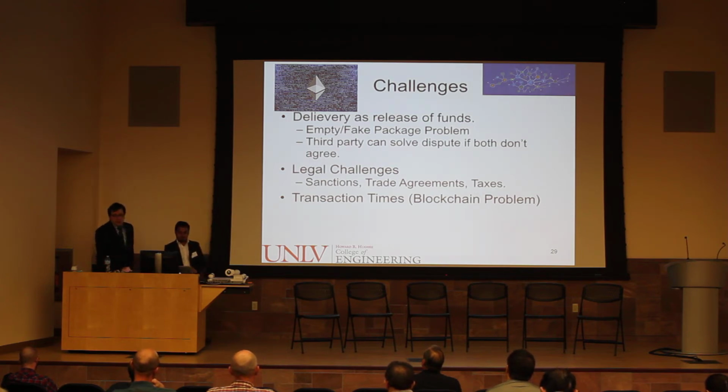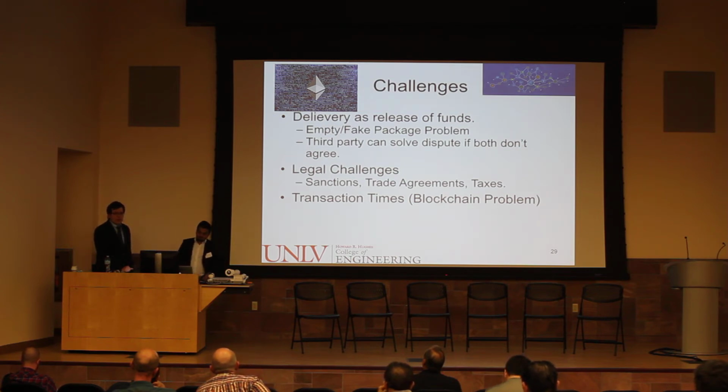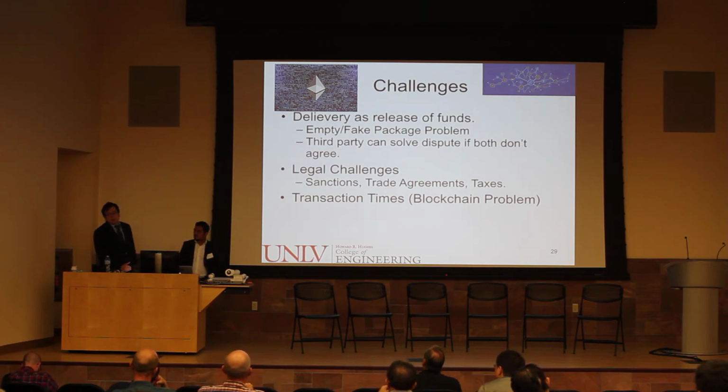Then we also have the same problem that Amazon or eBay have, which is the empty package problem, where they ship a package and the buyer says, well, it's empty. Well, is it really empty? Was it stolen during transit? Is the buyer trying to scam someone? Is the seller trying to scam someone? So that's the problem that we will have, they will have, everybody has. And of course for that, what we need is an arbitrator, right? So that's when we would throw in some human factors to this and say, okay, let's look at this and decide who do we side with. So we do have that sort of backup system to be able to solve that.